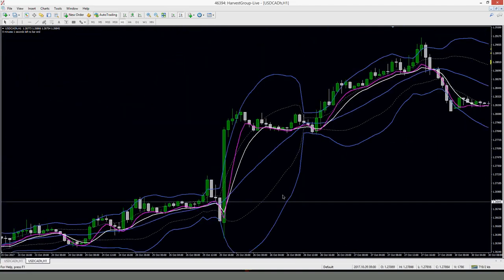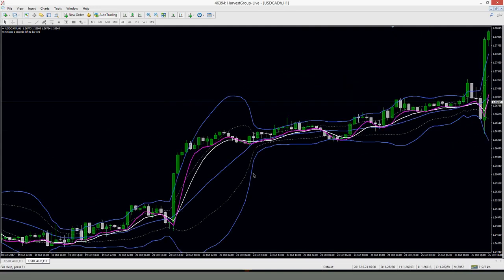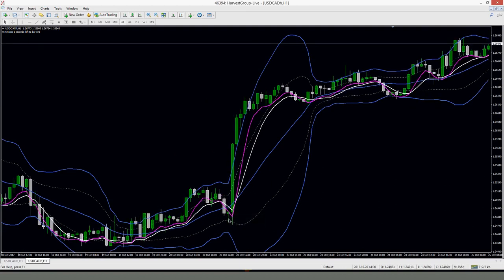Let me find another example of that. In this particular juncture over here, this candle rejected middle BB, MA5 and MA10. Also over here, this candle rejected division 1 and also MA5. So this is a point of entry buy. You need to be able to read what the candle managed to break or managed to reject, because that will be very important information for you.